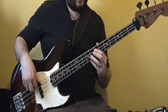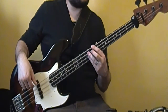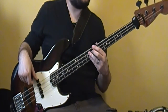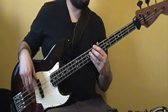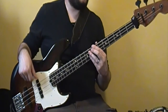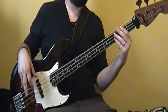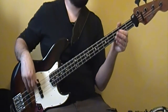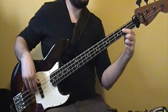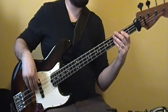Or 1, 2, and 3, and 4, and 1. We end up on this 7th fret of the E string, this B here, and we're going to do this repeating figure that actually lines up with the drums, the kick of the drums. 1, 2, and 1, 2, and. And then we're back down to our 2-4-2 hits. 1 and 2, rest, 4, rest. So there's that 2nd fret of the E, 2nd fret of the A, open E, back into verse 3.